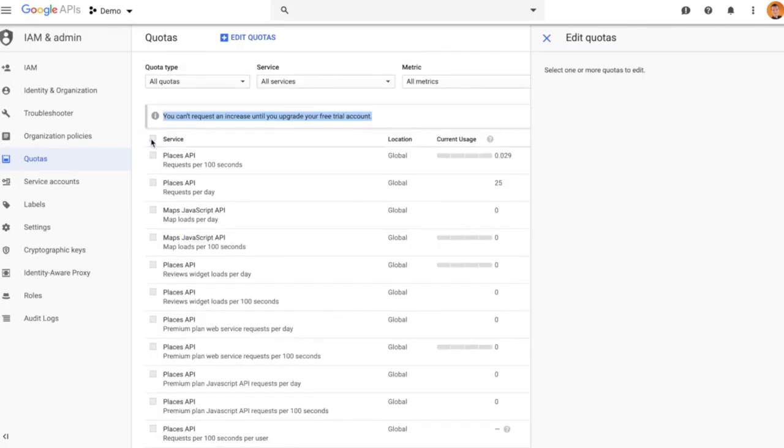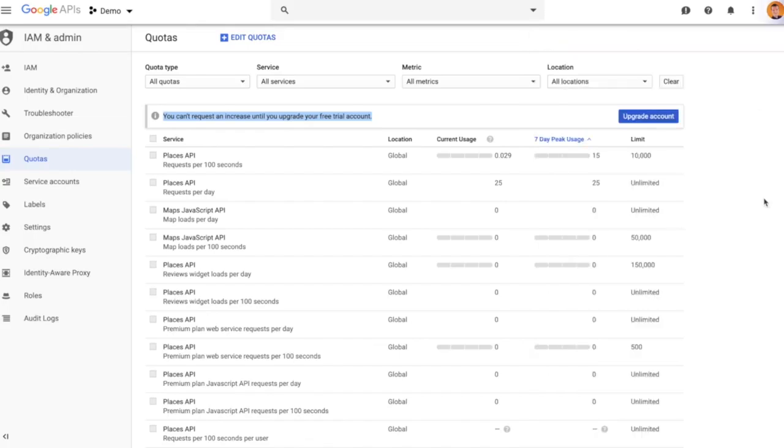However, it's not going to let me check any of those because as of right now, I'm still on the free trial account. So none of this is being billed quite yet. But once you've burned through your trial, you want to revisit this page, check off some of these boxes, and then over here is where you can set those quota limits to a place that you're comfortable with.